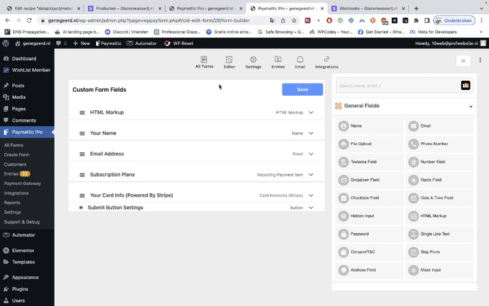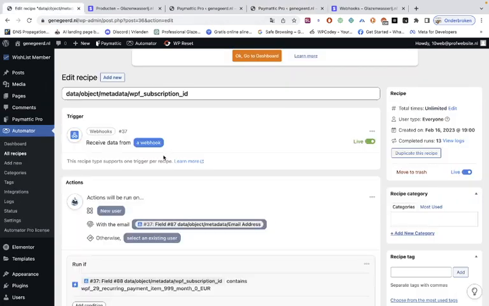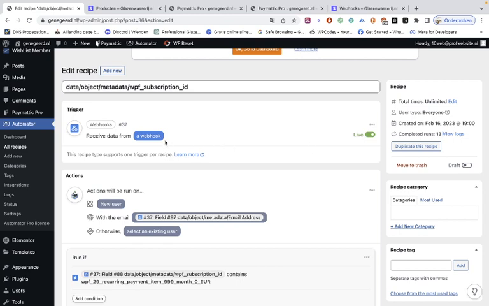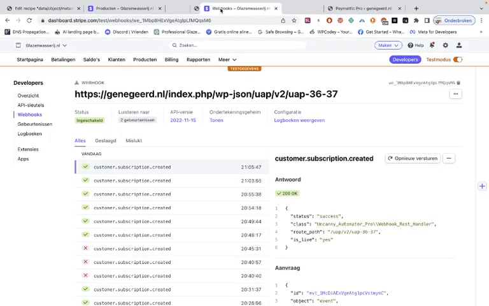And once you've done that, then you go into Uncanny Automator and run the webhook. Don't forget to toggle this off. You can do that in the live mode. So make sure that it's draft. And then we go into the particular webhook. So you have to run it at least once, otherwise it won't work. You have to submit a form, so there will be data created. And we can generate it once again by clicking on this button.